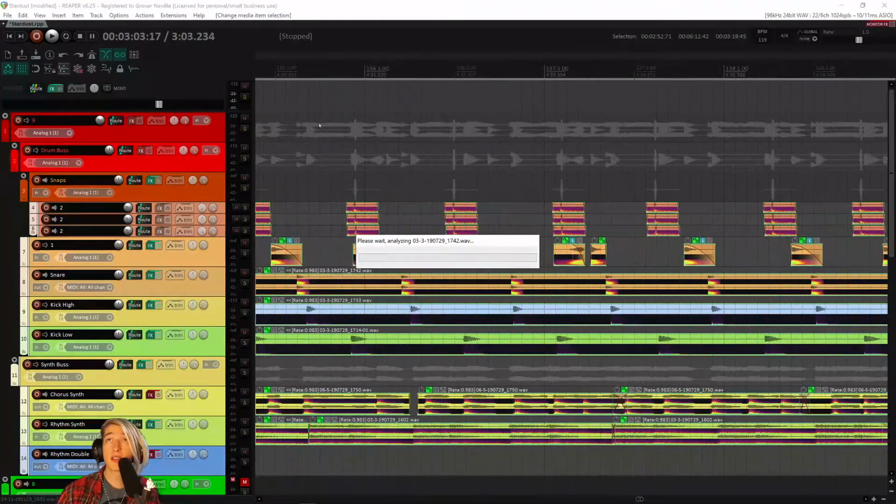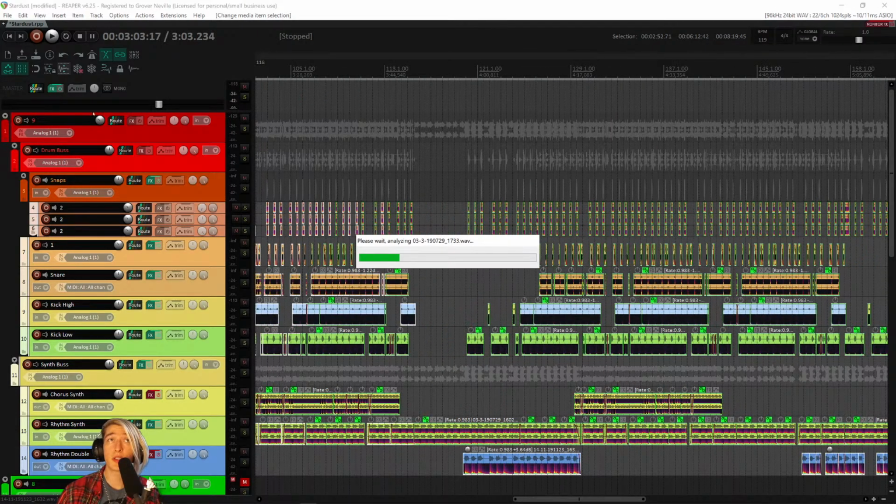And then the snaps over here are too loud and I actually need them to be quieter. What I can do is just turn the clip gain on these clips down only, instead of having to adjust all this other stuff or trying to adjust this and then automate it. So that's a nice way of doing it without having to futz about with automation. I hate futzing about with automation.